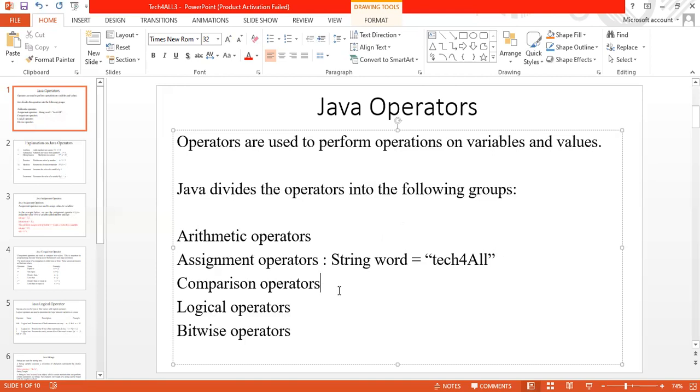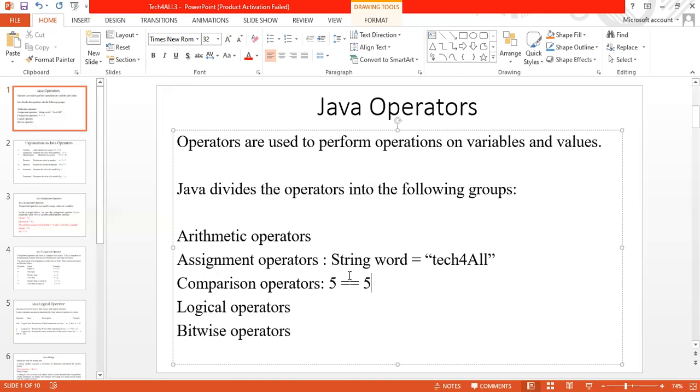Now, this comparison operator, from the word comparison, is used to compare two things. How do I mean? 5 equals 5. This will surely return true because this first 5 is the same as the second. We are comparing two values together. Are they the same? So this will surely return true.